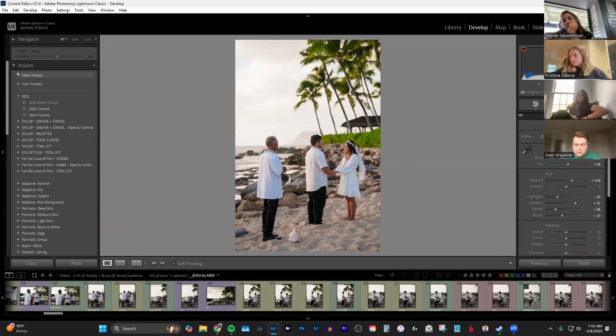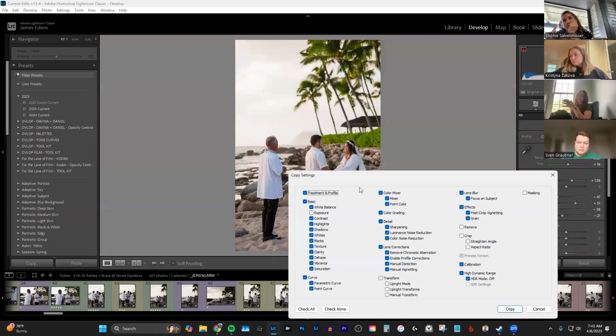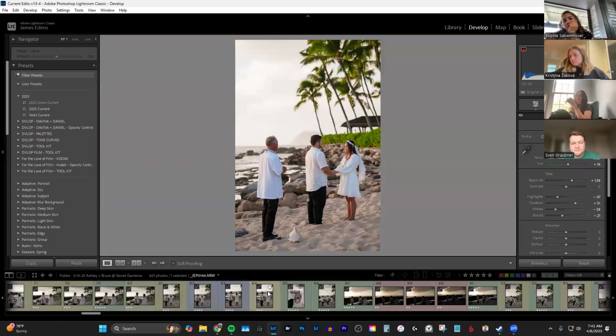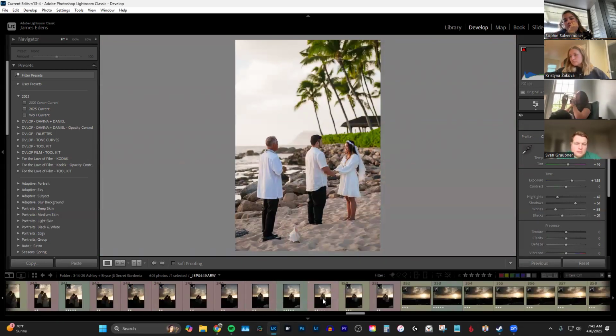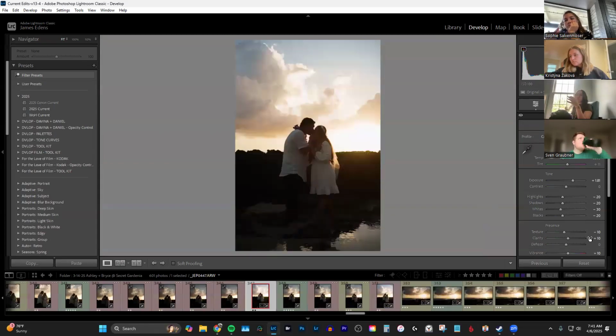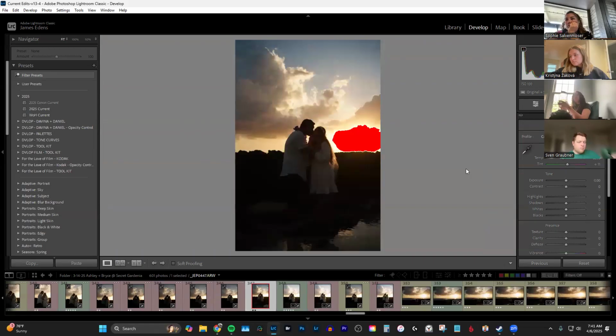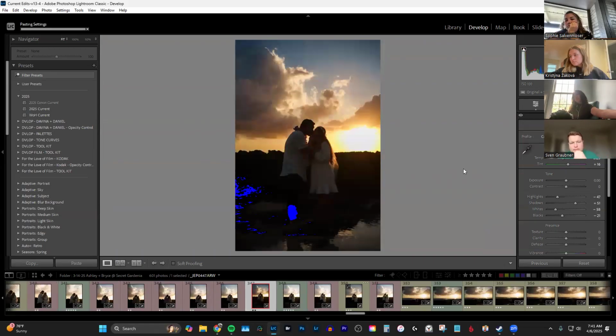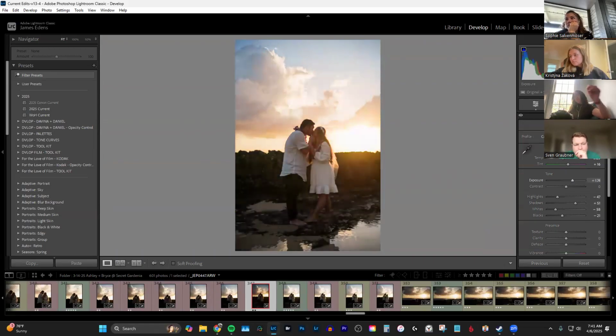So for example, right now, what I'm going to do is copy the settings from this, right? And I'm going to go to a much later image here. And this should probably be something different. I'm going to reset this. And now I'm going to paste the stuff here, right? And then raise that.